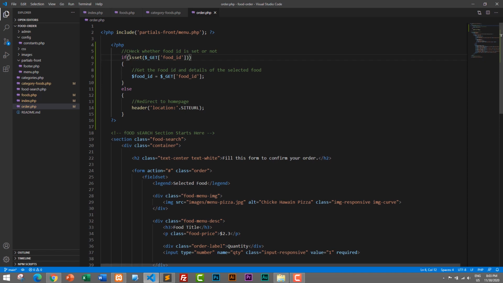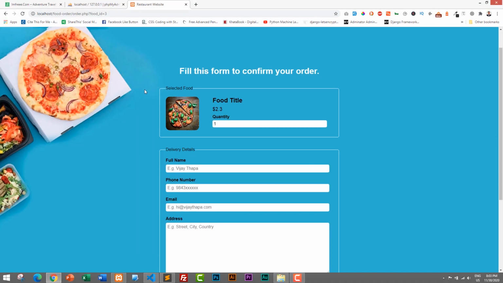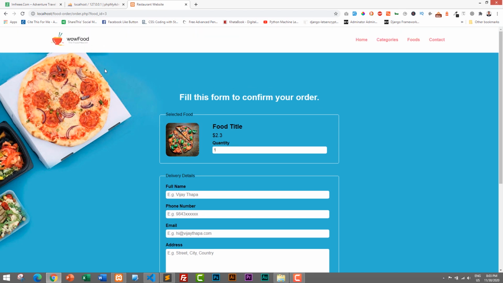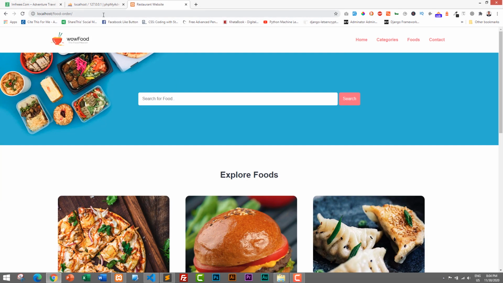We have one open, two open, but I only had one closed, so I added the one, and let's save it. Let's go back and refresh. Now our form is loading successfully, so we have fixed the error. So when this food id is not set, we will be redirected to the home page. Okay, so when we did not set the food id, it redirected us to the home page.